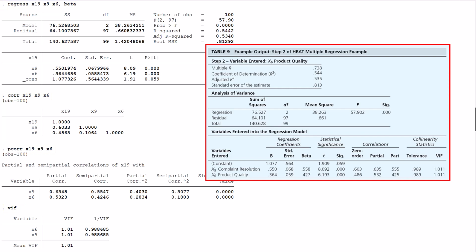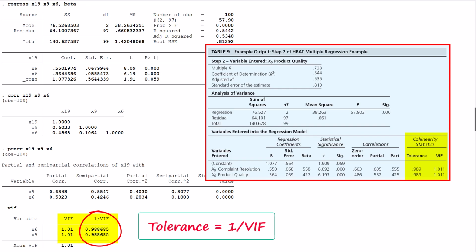Inspecting the coefficients of the two independent variables so far included in the regression model, we see that both are significant at the 0.000 level. Also, multicollinearity is low for both variables, with the reciprocal of VIF, referred to as tolerance, at 0.989.